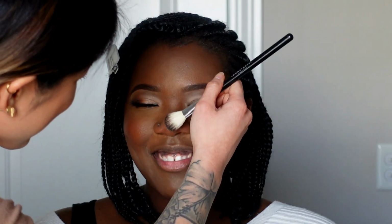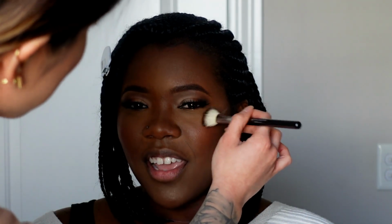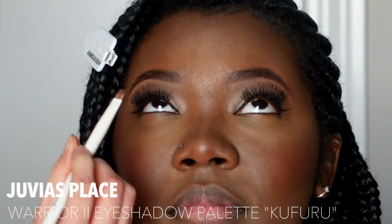Since we were going for more of a warmer, sultry kind of look anyways, I think the bronze tones looked absolutely gorgeous on her. As you can tell, I'm placing the highlighter right on the top of her cheekbones, going on her temples, right down the bridge of the nose, on the cupid's bow, and also on the chin as well. And then we are finishing up underneath the eyes finally. I like to do this as the last step. The whole goal for me is to replicate the same shadow colors that I did on the top and the bottom, just to make sure that everything is nice and even.